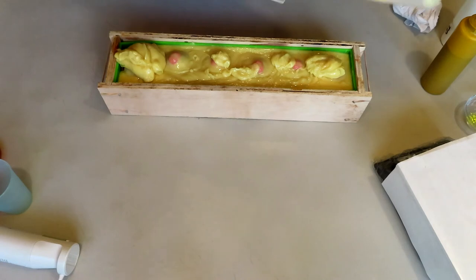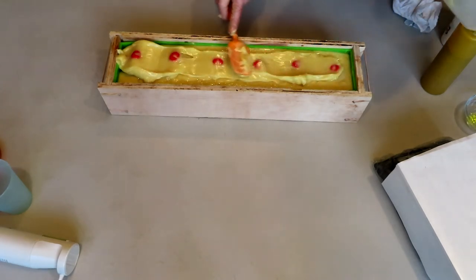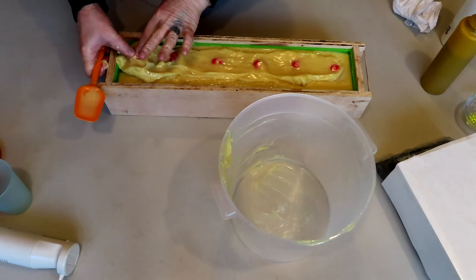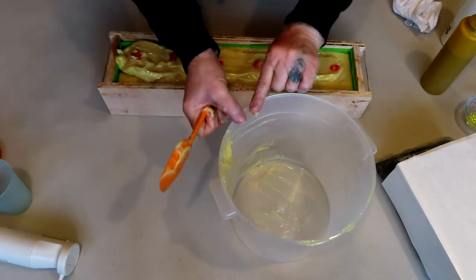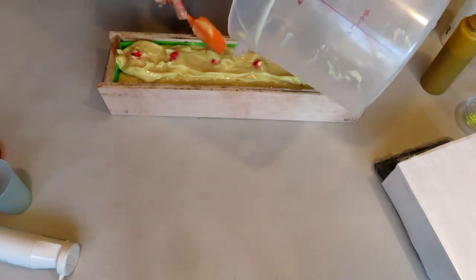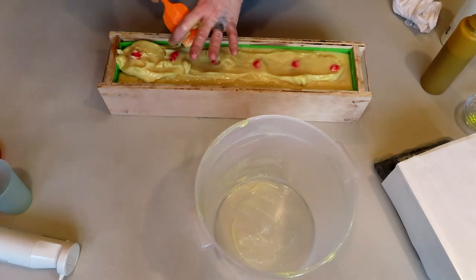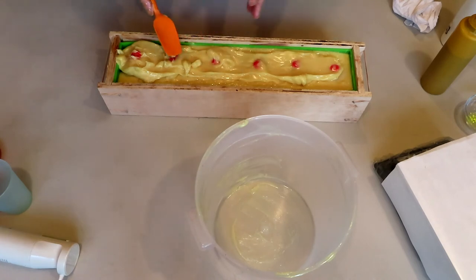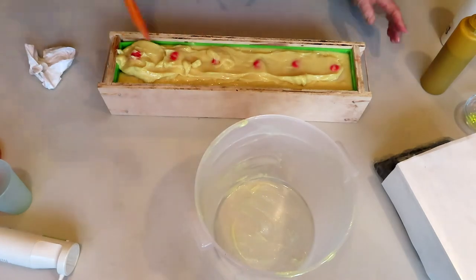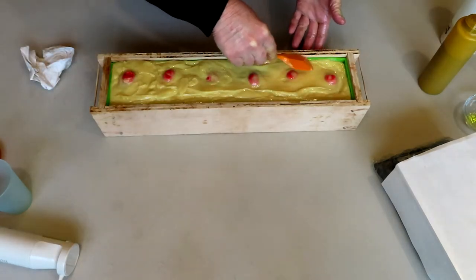Let me see if I can push that down. Okay, note to self — next time I want to make this, I will definitely use the entire amount of my batch to go into the regular mold. I thought that taking some out was the right thing to do because you're adding weight when you add in these full cupcakes — that's weight you've just added into your log. Let's just try to clean up this edge.